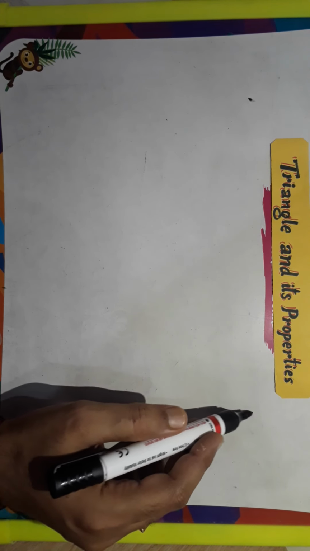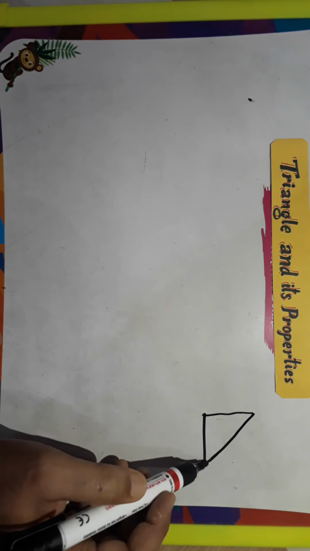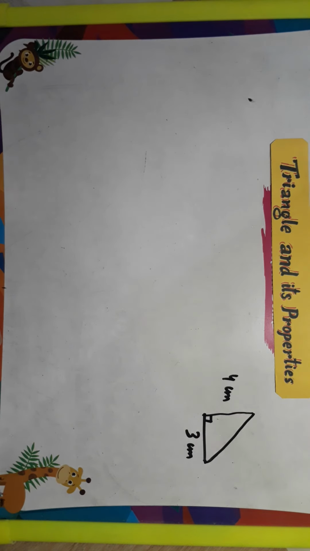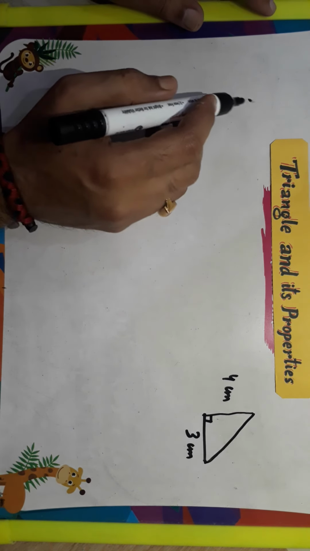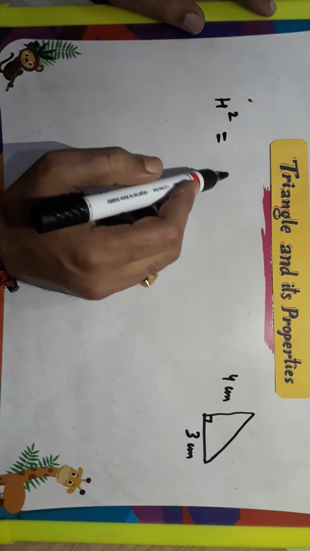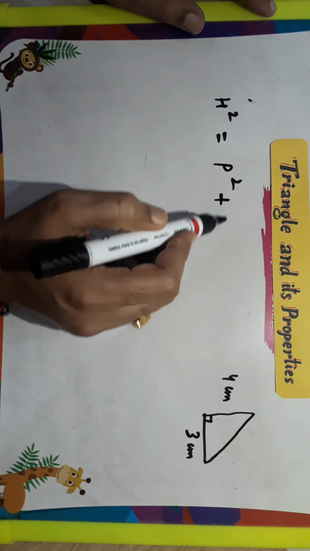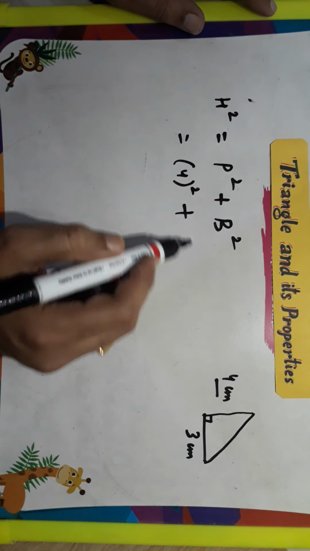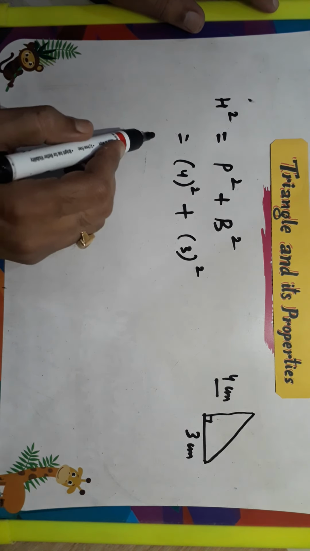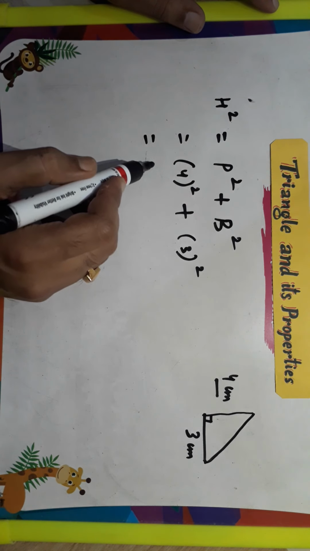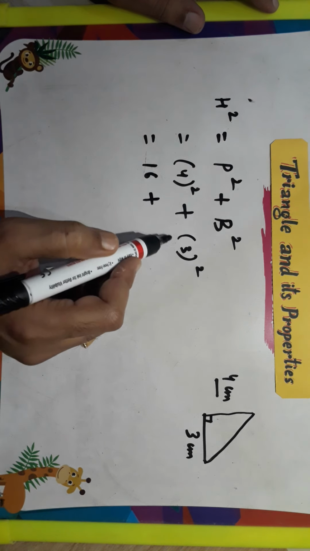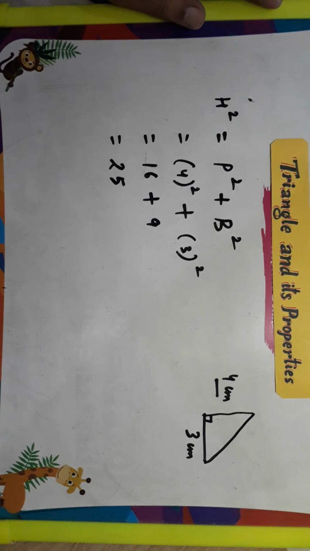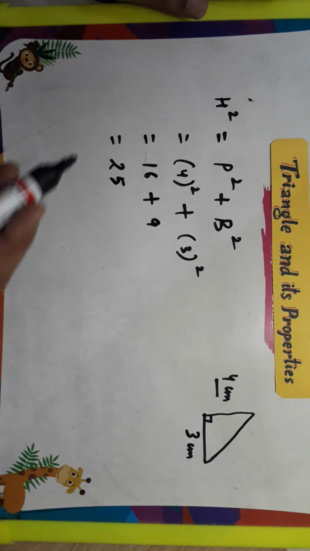Say there is a right angle triangle in which the base is 3 centimeter, perpendicular is 4 centimeter, and we have to find hypotenuse. As you know, hypotenuse square equals perpendicular square plus base square. So perpendicular here is 4, so you will square 4, and base is 3, so you'll find the square of 3. 4 square means 4 into 4, which is 16, plus 3 into 3, which is 9. When you add these two, you get 25, but this 25 is the value of hypotenuse square, and we have to find hypotenuse.